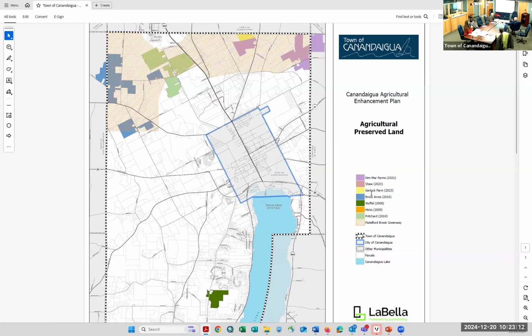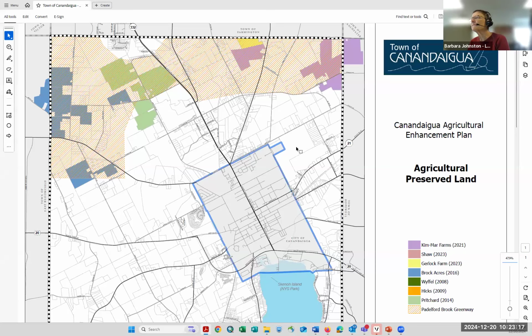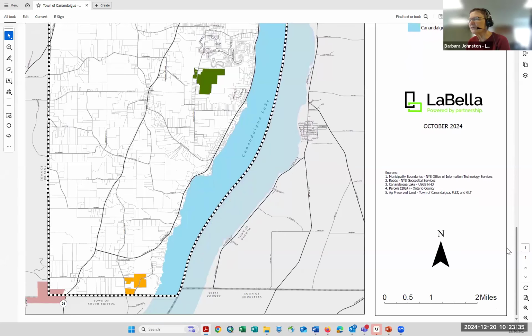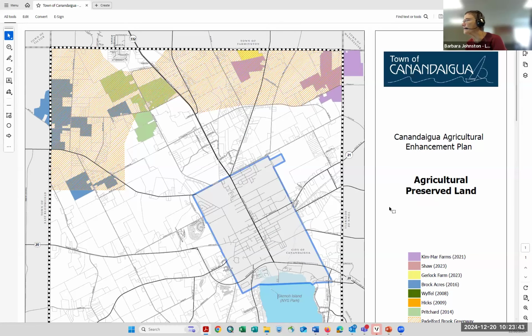I like that you differentiated the projects. You can identify the farms there. That's nice. Yep, I like that too. So this is what this map looks like, and we did show, if the parcels were partly outside, just for informational purposes, that what's in the town of Canandaigua is part of a larger farm that's preserved. And there's a couple down at the south end. I'll send you this map. I think we're satisfied with this one, unless you see something when you get a chance to look at it more. Let us know, but I think that one's ready.